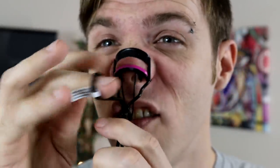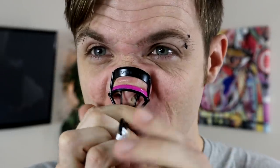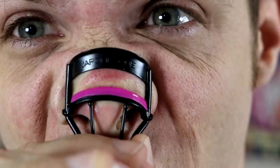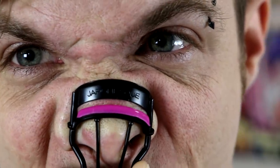All right, let's give this a go. Unfortunately for me, I've got a really fat nose and I can't really get my nose in there. But that does look pretty weird. Okay, I actually want to do this. That might be as much nose as I can get through there. Ow! That hurt, but it did almost nothing. Ow, ow, my nose looks like a strawberry. Ow. Oh my God.